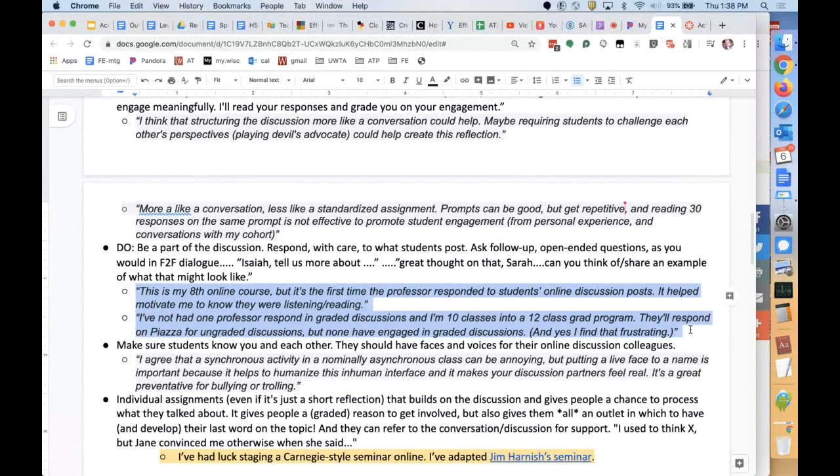I had an instructor who had us do this in the LMS. It wasn't Canvas at the time. It was weird, and it was UCLA's Panopticon thing. He said he would look at all of them, but not respond to all of them. Now, did he look at all of them? We don't know. But every once in a while, it's not a risk that we would take, right? So it was sort of this threat that if you didn't do something well, you might get chosen that week and called out. Not the best intrinsic motivation there, but certainly a way to manage it, and a way to say, I value this enough that I'm going to look at some of them, and I'm going to show you that, but I just can't do them all.